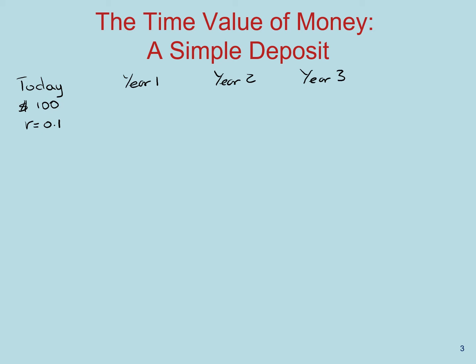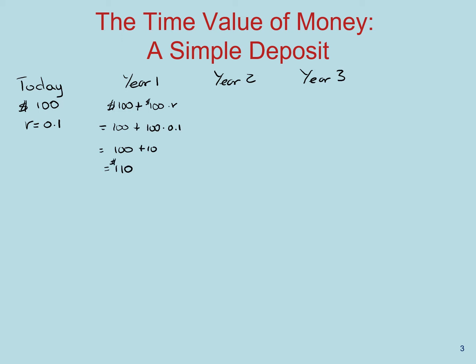So assuming that you want to keep the money in the bank for that long, at the end of year 1, your balance after you earned your interest will be the $100 that you started with plus the interest that the bank owes you, which is your same $100 times your interest rate. Because the interest rate in that case is 0.1, this is 100 plus 100 times 0.1. That's equal to 100 plus 10.